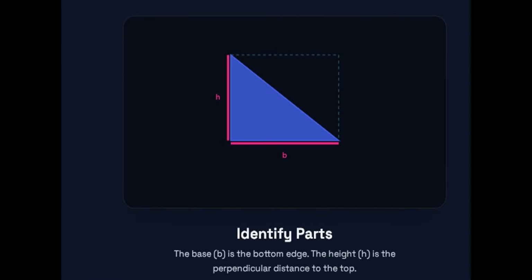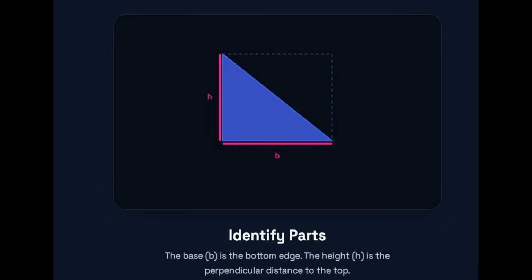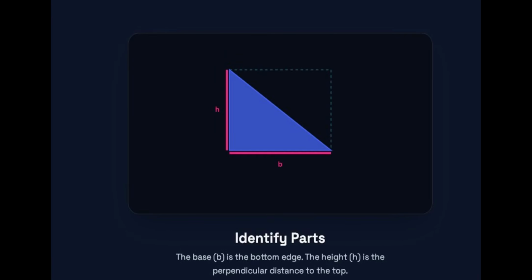The most basic method is built on understanding that a triangle is simply half of a parallelogram or a rectangle that has the exact same base and height. This is where the main formula comes from. The area is half the product of the base times the height. We write it like this: A equals 1/2 times B times H. The base, B, can be any side you pick. The height, H, is the perpendicular line dropped down from the opposite corner straight down to that base, or its extended line.